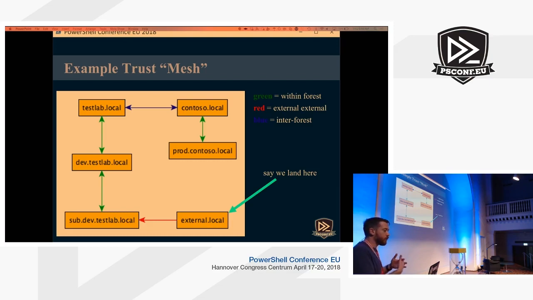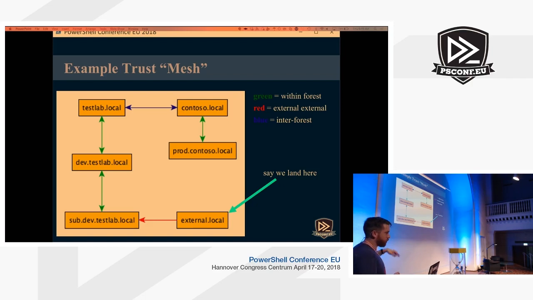Any of those users that cross that boundary. Then if I'm able to elevate in external.local and compromise anyone's hashes that I want, I would use the specific hashes of the people that cross that boundary to assume those rights and then see if they have access to certain resources in sub.testlab.local.